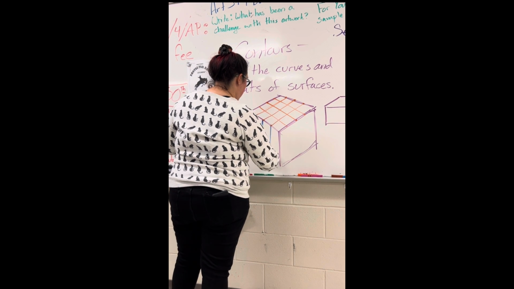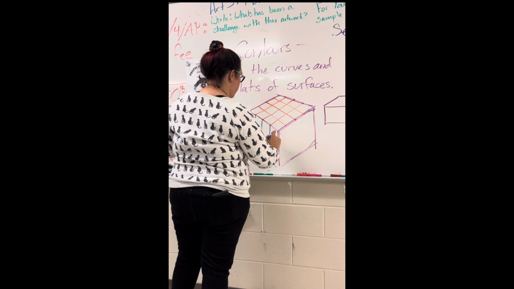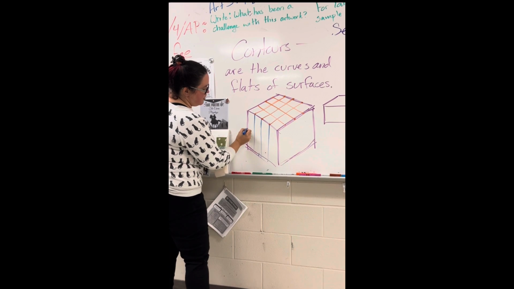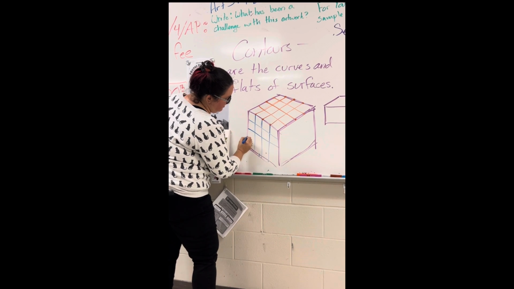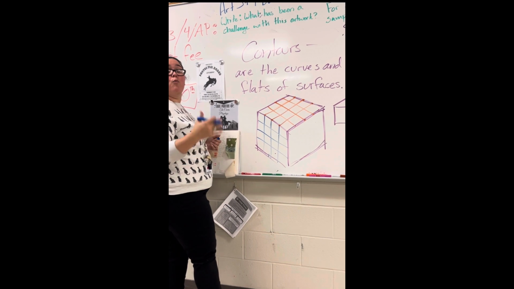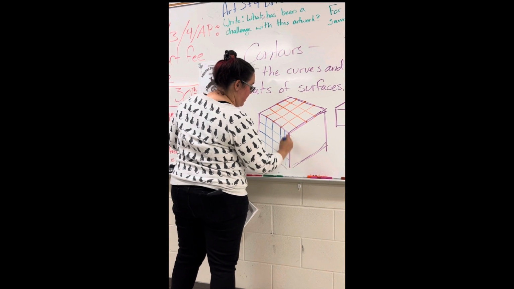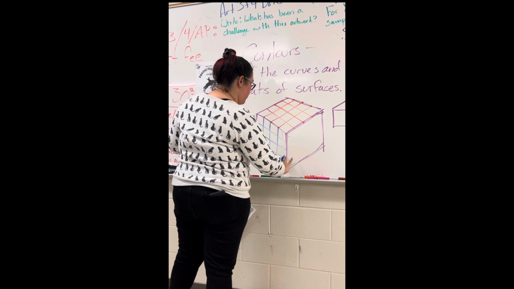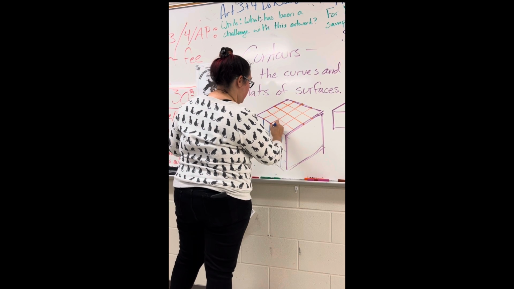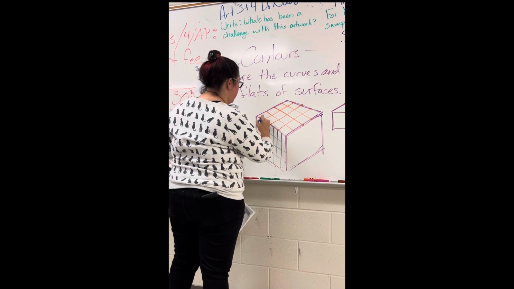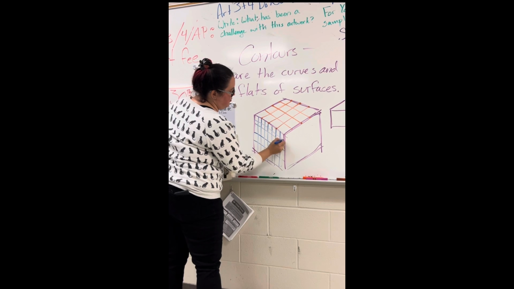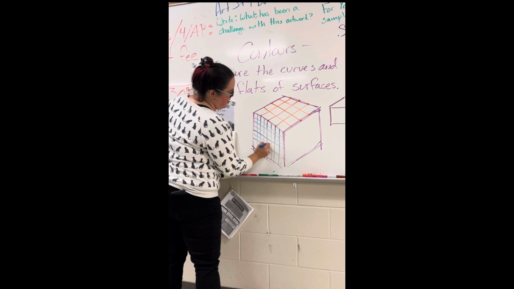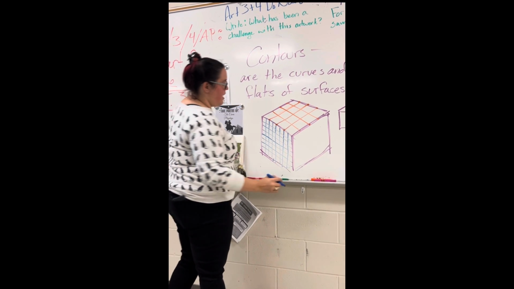In half, in half, in half. Actually have a straight line there, that'd be great. We're gonna do the same thing over here, in half, in half, in half. And then we're gonna separate it one more time. In half again. Make that line straight. In half again, and again, and again. And one more time.